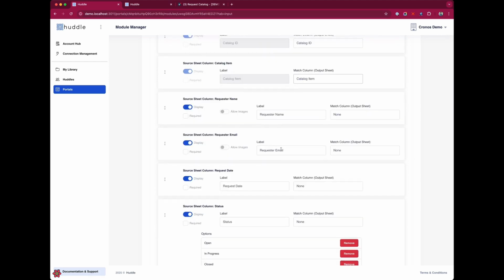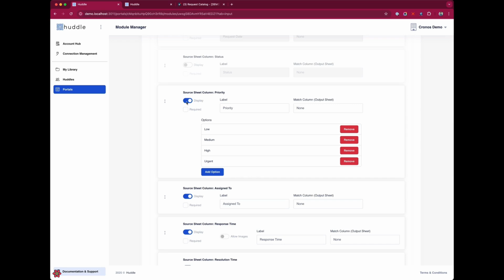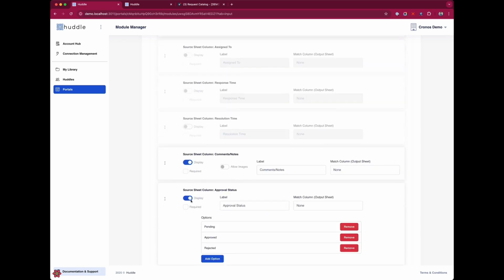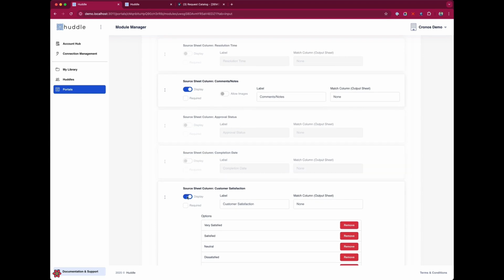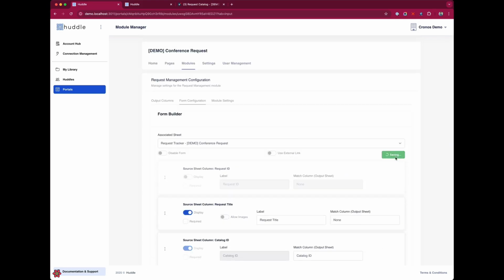I'll leave requester name and email open, just because in this demo, we're not going to do the full, complete implementation where we can automate a lot of this stuff. Request date will take away, status will take away, priority will leave, assigned to, response time, resolution, comments, notes will leave. We'll turn off a few of these things, and then I'll save my form.